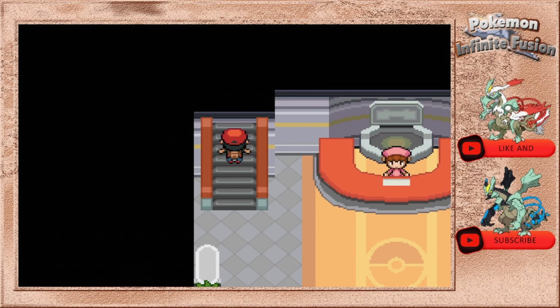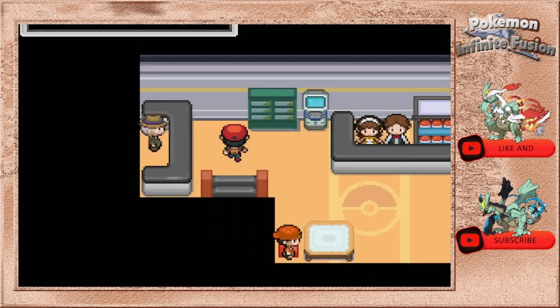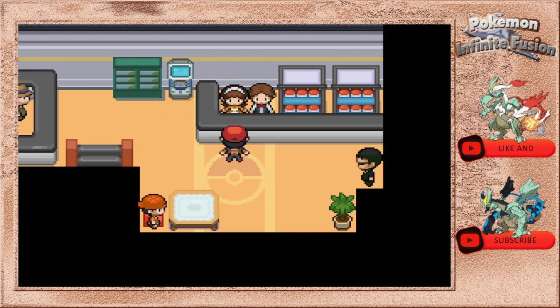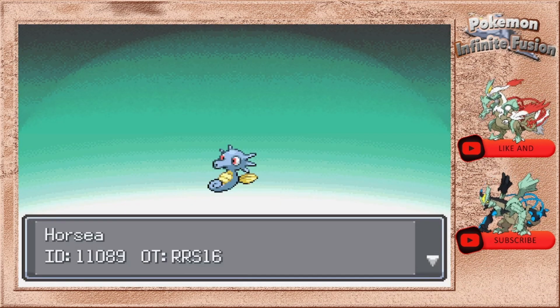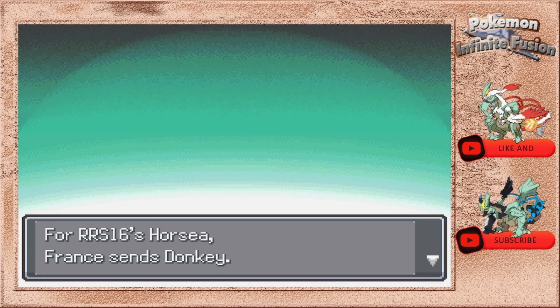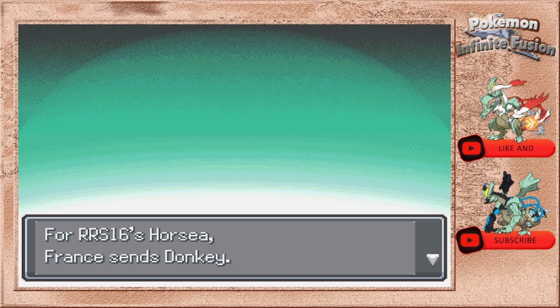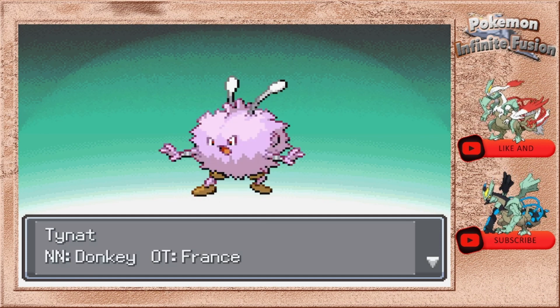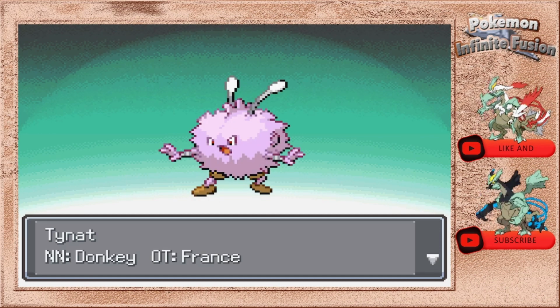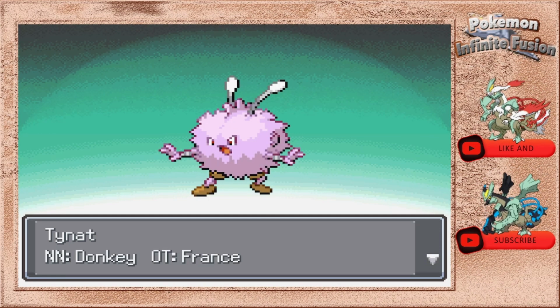17, 19, 27. I could level up to level 30 and see if we get level 30 fusions, but we have 2 tickets. Yep, so that means I'm gonna want to trade the Horsea first, and let's see what abomination we'll get. So we get Donkey. What in the what? Oh, this is gonna have the weirdest fusion depending on what stats it becomes.